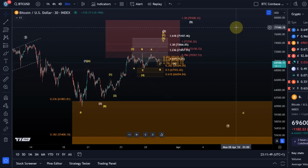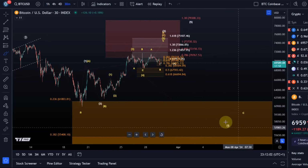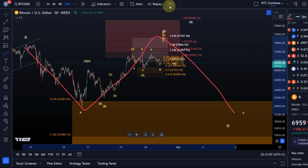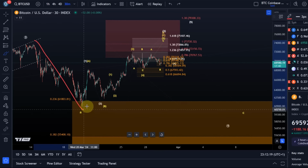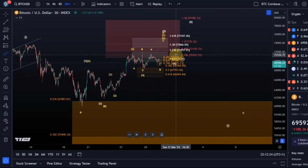First of all, for everybody who's new on the channel, the idea is that on the 13th of March, at around $73,400, the third wave topped. We're now basically in a fourth wave, and the fourth wave is an A, B, C structure. The main question we are dealing with on this chart at the moment is: does this B wave, which is unfolding in the yellow scenario, so again A wave, B wave, C wave, get one more high or not?